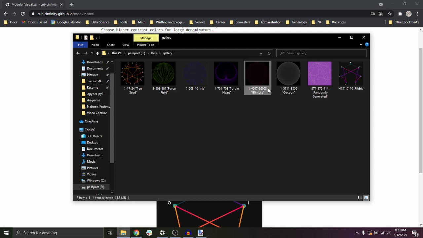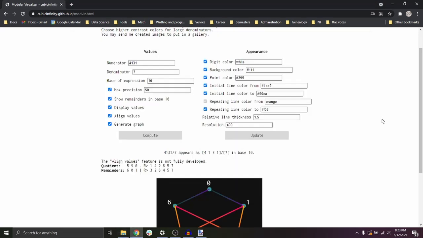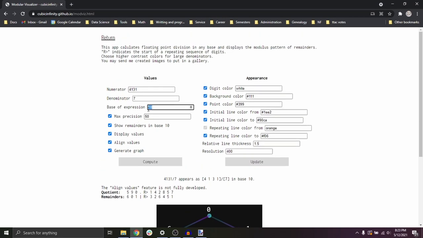I should probably explain first what's going on with the base of expression. We're in base 10, it's decimal. This is how we normally write numbers, but I do have the freedom to do something else. You may be familiar with binary, which is just ones and zeros. It's base 2. There's only 2 different digits, so we don't go very far before we move on to a new place value. It's 0, it's 1, and then a new place value.